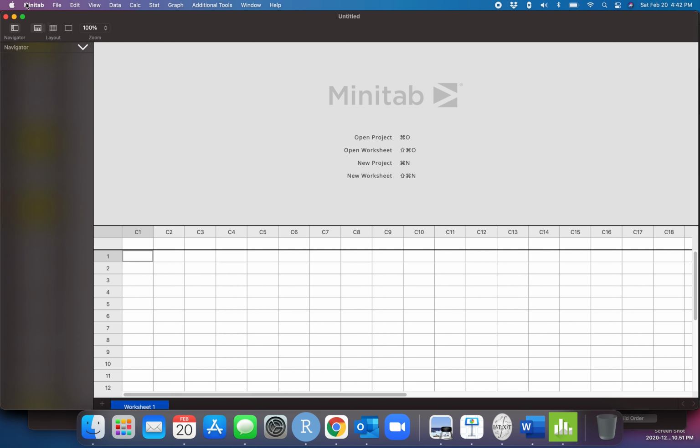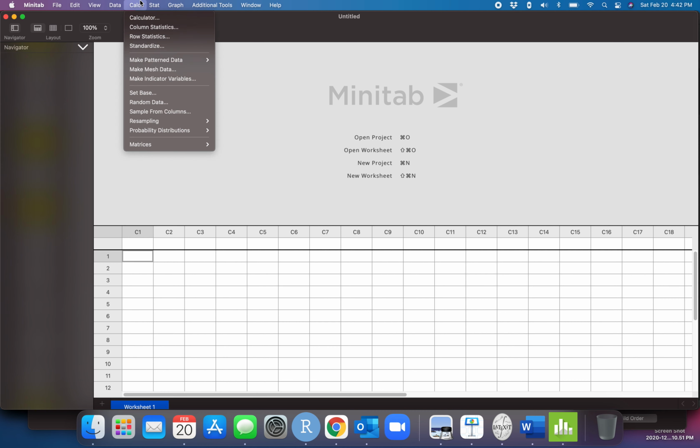The thing I'm going to click on here is Calc. Hopefully you can see up the top I've got File, Edit, and so on. We want to click Calc, which brings up a drop-down menu, and what we want are probability distributions.